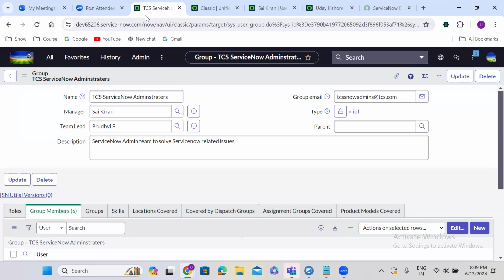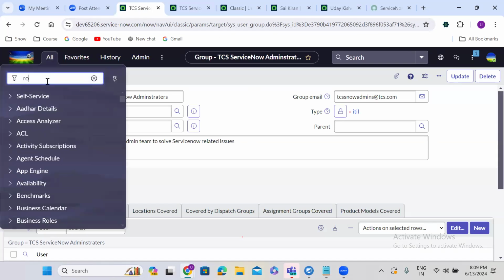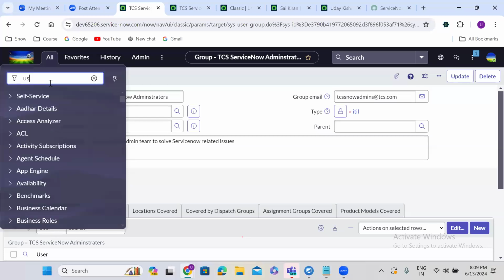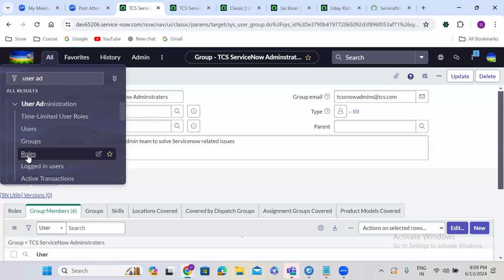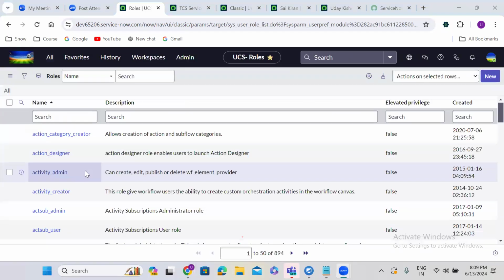Now we will discuss about roles. We'll go to the user administration. Under user administration, you have roles here. These roles are nothing but permissions.